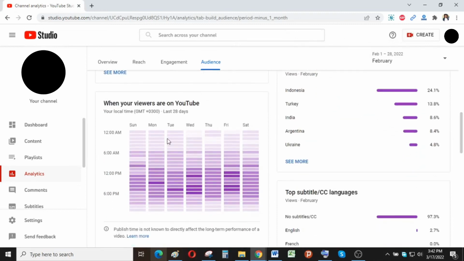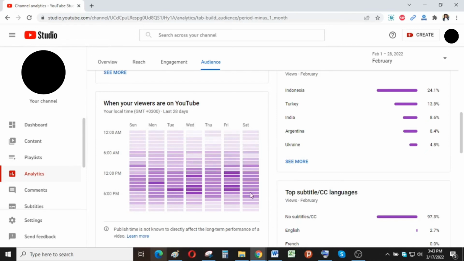We also have this graph that shows when your viewers are on YouTube. So you can see the trends, that is the days of the week on this upper axis, and then this side one is for the times within that day, starting from 12 a.m. up to 11 p.m. So you can see the parts that are very dim show very few viewers, and the ones that are very dark show that very many of your viewers are on YouTube.